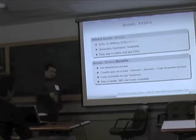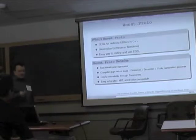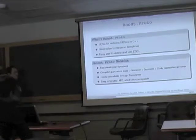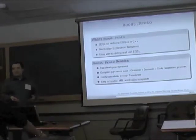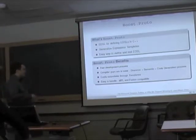Basically, you can just try some grammar or try some transform on your AST and see directly if it works. All the nuts and bolts of expression templates are taken care of. And for guys like me that come from the compiler side, we are actually rather happy because we have a grammar, we have semantics, we have code transform, we have a code generation process. So it's basically like a compiler, except you don't have to put your hands inside.